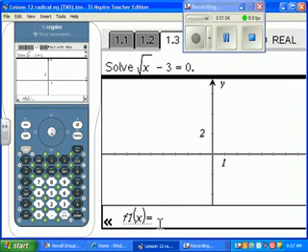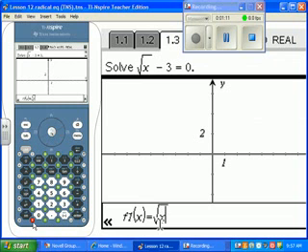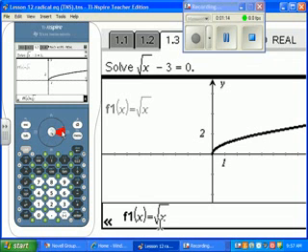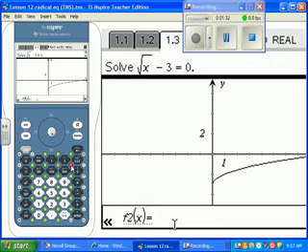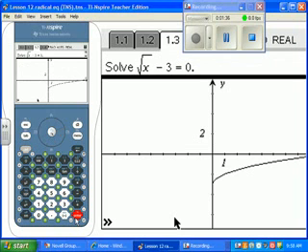All right, so go down to your f1 of x. We're going to put in the left-hand side of the equation, which is the square root of x minus 3. Square root of x minus 3. Everybody have it? Okay. Then we're going to put in the right side of the equation. Who remembers how to get your function bar back? G. And you're going to put in f2 of x equals 0. Now, is that going to show up for you?